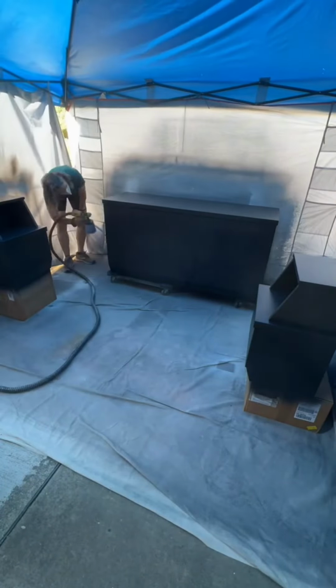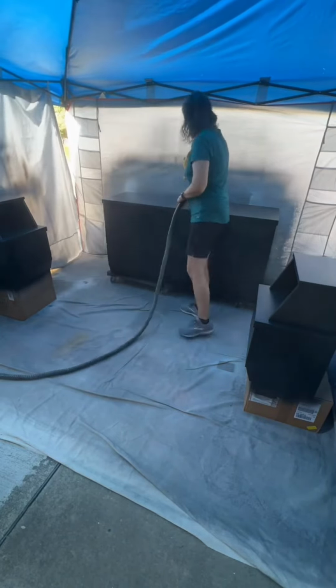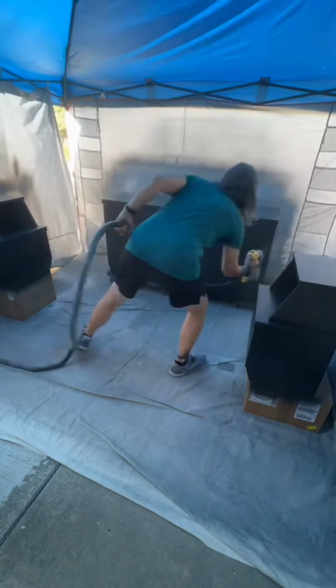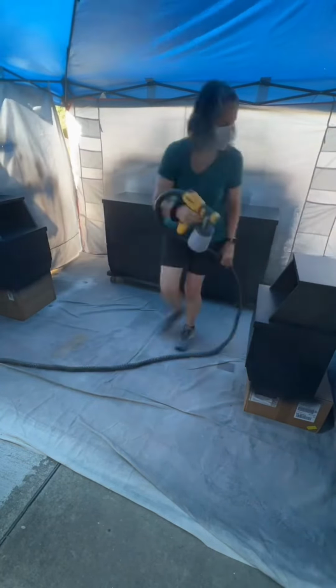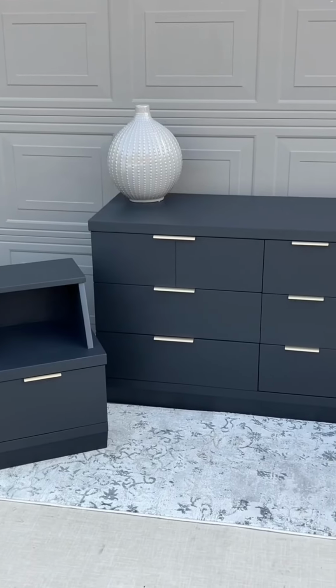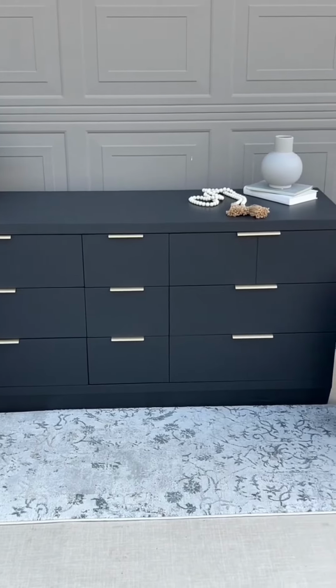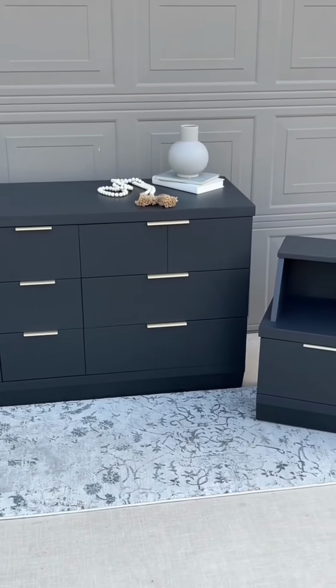This is my top coat. I actually did 3 coats of this, but I'm not going to bore you. I'll just do one here. But black is one of those that really needs a top coat so that it doesn't need quite so much dusting. Look at that. That's after 3 coats of top coat. And here we are, all finished. Handles are back on. She's now in her new home, and clients were very happy.